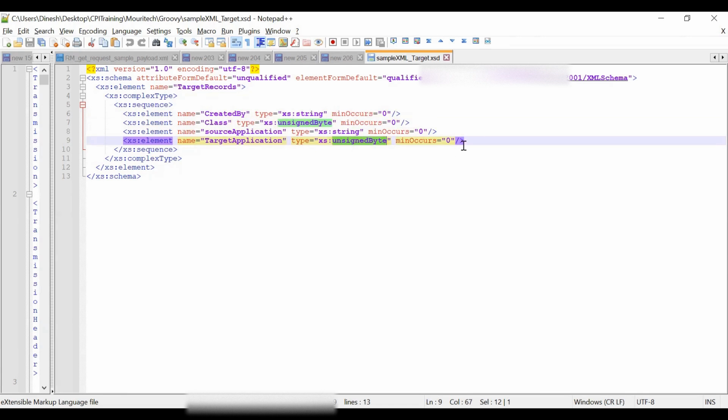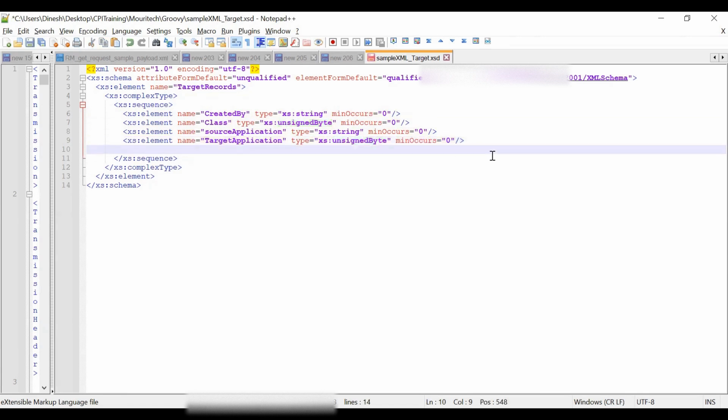Okay, so if we have, say, one date element, the element name is equal to DOB, and type is equal to xs:date, and minOccurs is equal to 1, I can make it mandatory by making it 1.